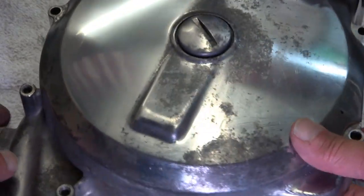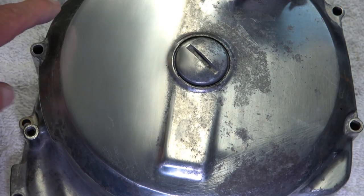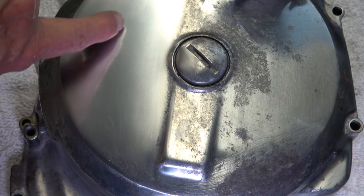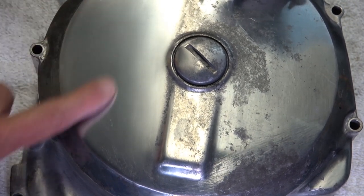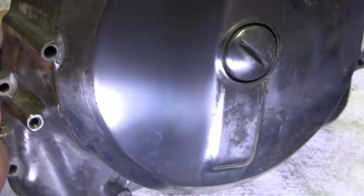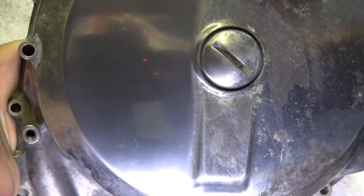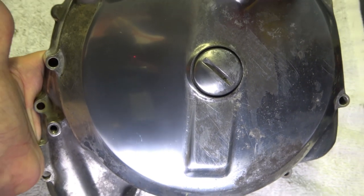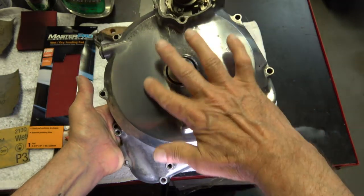So anyway, what I've done is I've done this half of the engine. I've wet sanded it and I polished it. And again, you can see the reflection of my finger there. It's just got a beautiful finish on it that's just like it was from the factory. So again, if you refer to the original video on this engine, you'll see how downright ugly this cover was, and you can see how I've brought it back. I mean, it's just a beautiful finish right there.